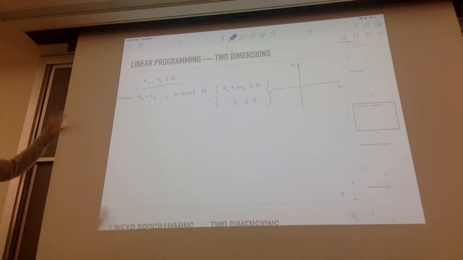Now this is very easy, right? So x1 plus 4x2 bigger than or equal to 10 is something that maybe looks like this. I apologize if today we will see a lot of bad figures. And x1 less than or equal to 5 will be something of this kind. You want x1 less than or equal to 5, so everything on the left of this line has x1 less than or equal to 5. This is 5.